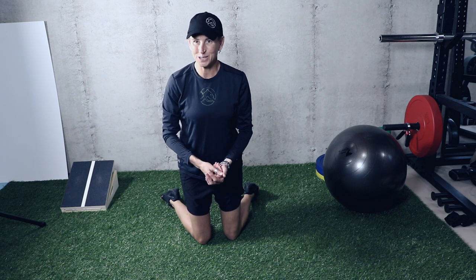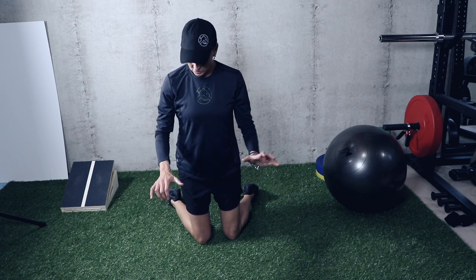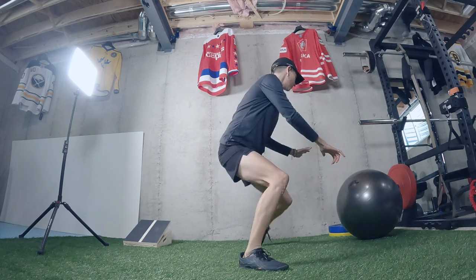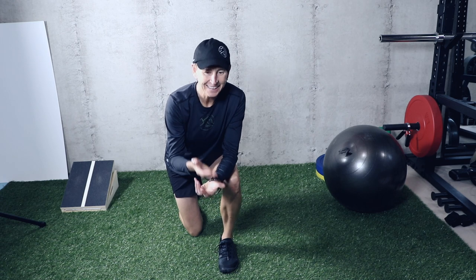Since we're down here, we're going to work on some recovery patterns from the butterfly — no power, no speed. We're just testing the water: come around, boom, stand up, step, establish your position, come back down, follow the play, boom, around. The emphasis here is there cannot be any pain. Normal tightness or discomfort is okay, but anything above that tells you you're doing too much. As much as we want to, we can't accelerate our healing — all we can do is provide an optimal environment and if we keep being too aggressive we're setting it back and making it harder for the body to repair.